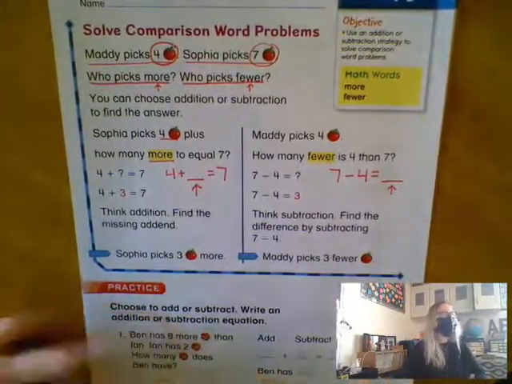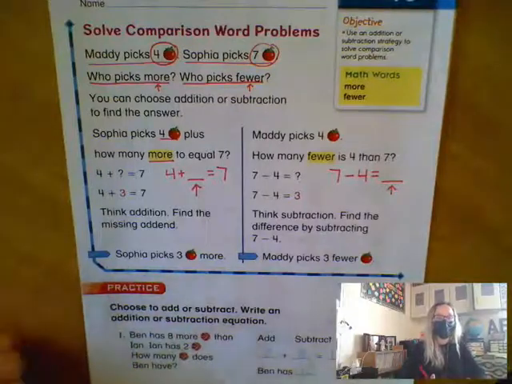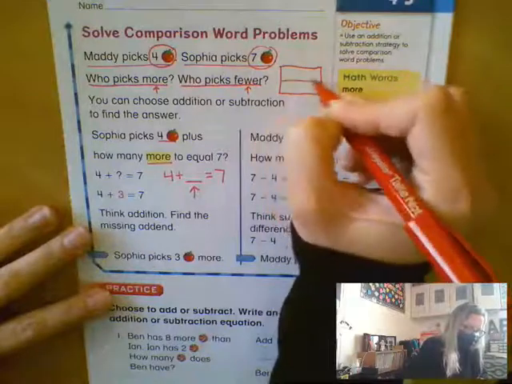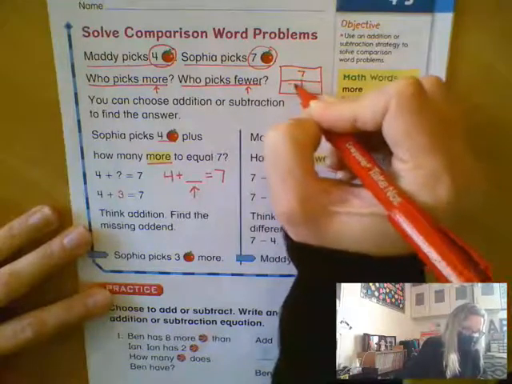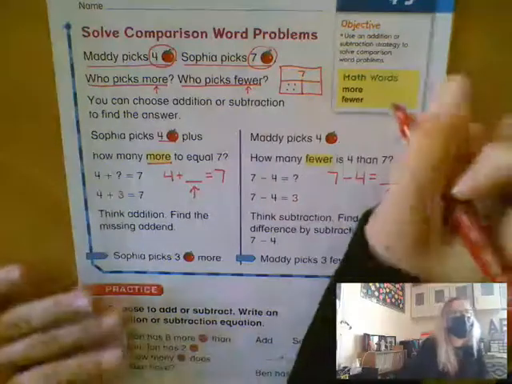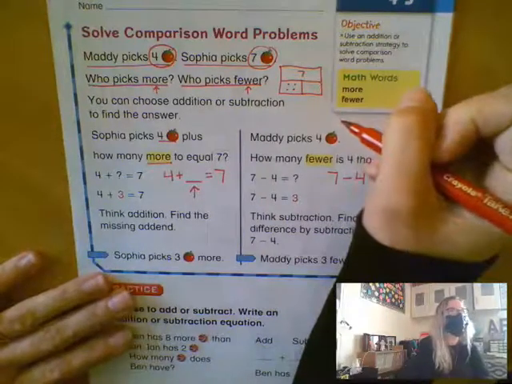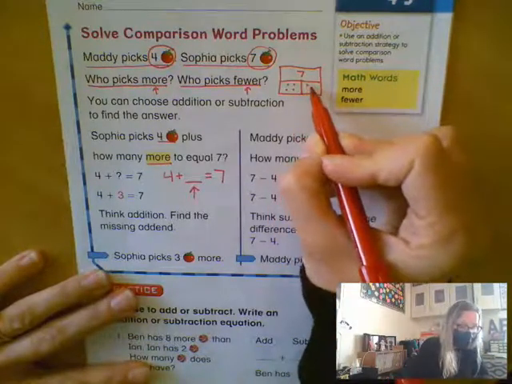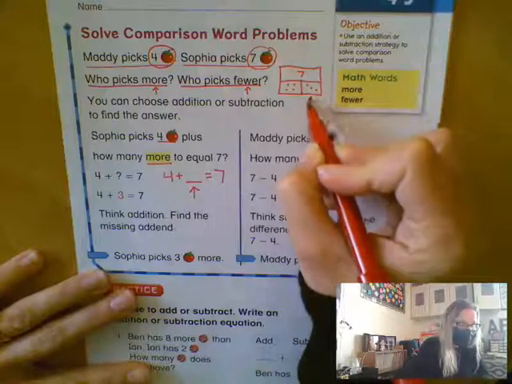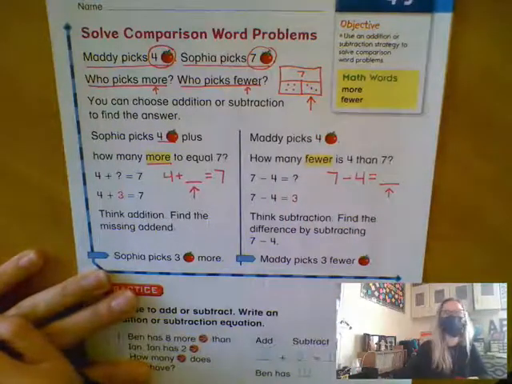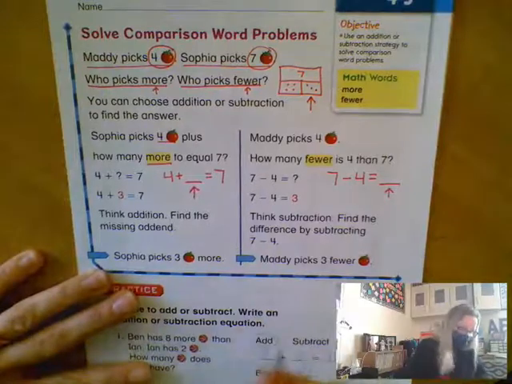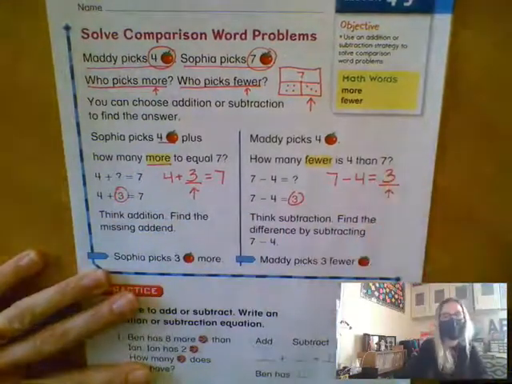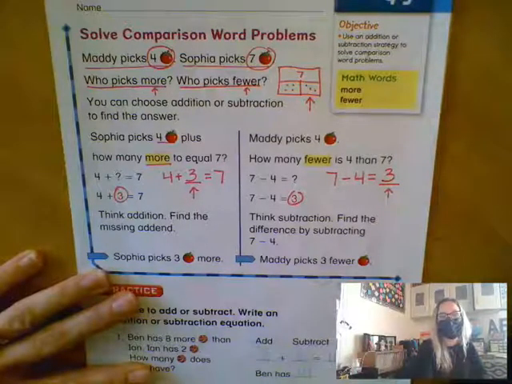Okay? So for me, I like to draw it out. All right? So here's my part whole box. I know my whole is 7, and one of my parts is 1, 2, 3, 4. So let's figure out how many I need in this other box, and that will tell us the answer that goes on both lines, okay? So we have 1, 2, 3, 4, 5, 6, 7. So what number is in that box? Camila? 3. So a 3 goes here, and a 3 goes here. Okay, go ahead and write that in your book.